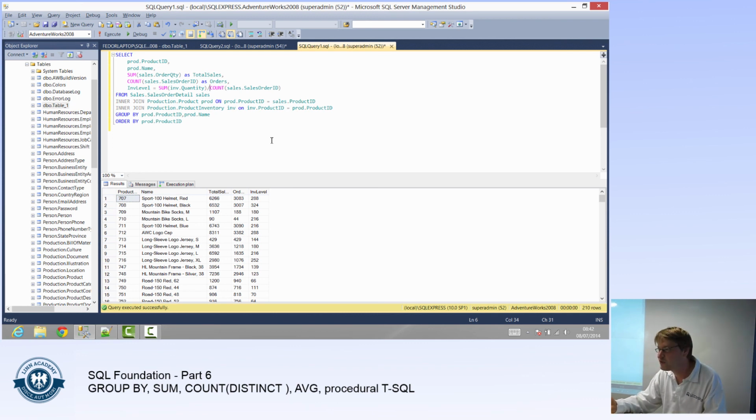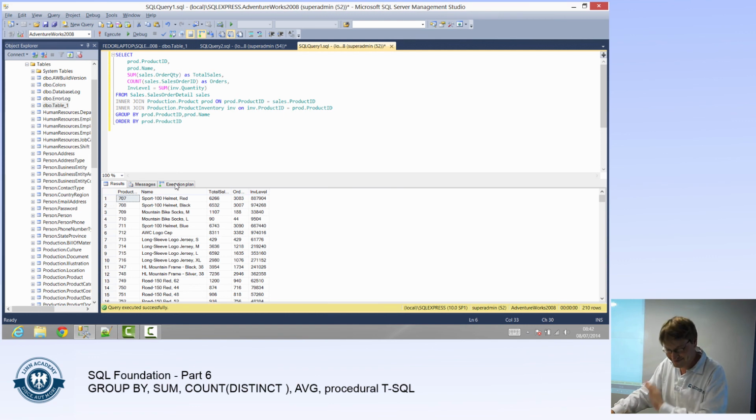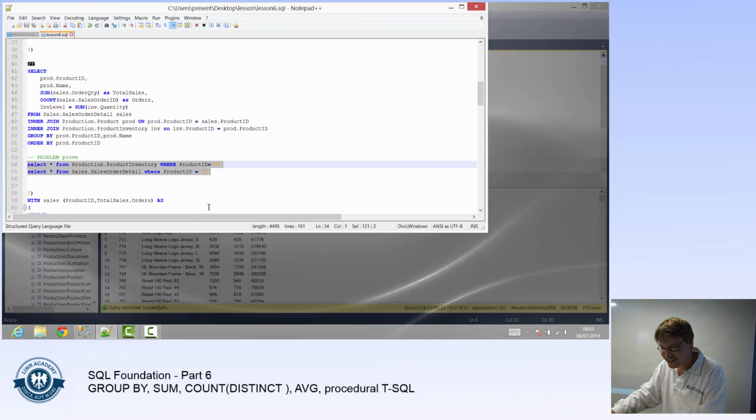What? It doesn't make any sense. I mean, it does produce the right number, but only as long as there are no repeats for sales order IDs. But we assume that our database is in third normal form, which it never is, but assuming that it is. Okay, so obviously that's not right. Don't do that.